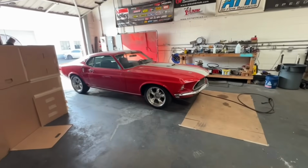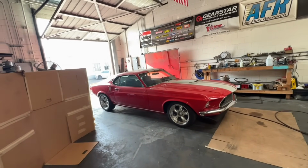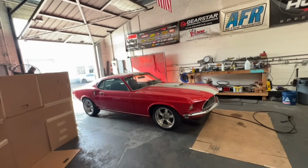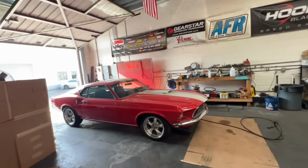I'm also going to determine the correct backspacing, offset and tire size for the rims and tires he wants. There are some interference issues up in the front, so we're going to be changing the backspace on that, and I'll do that in another video. But the thing's looking pretty good. Taking it for a couple of drives, I went down and put gas in it, and this thing has come a long way, I will say that.